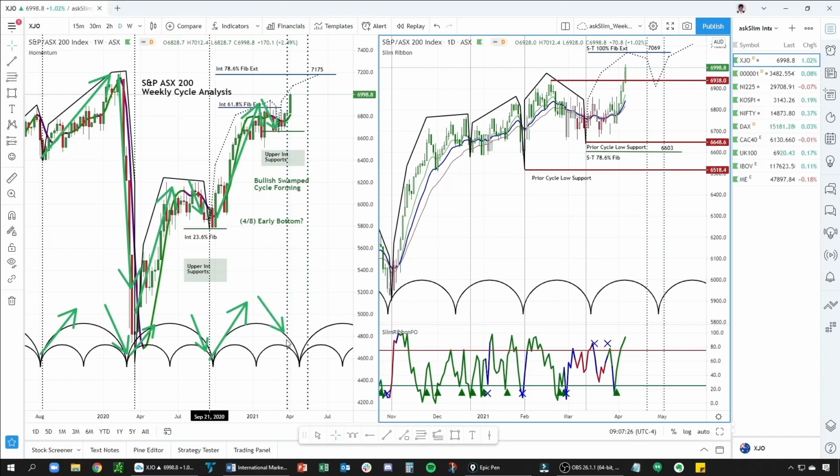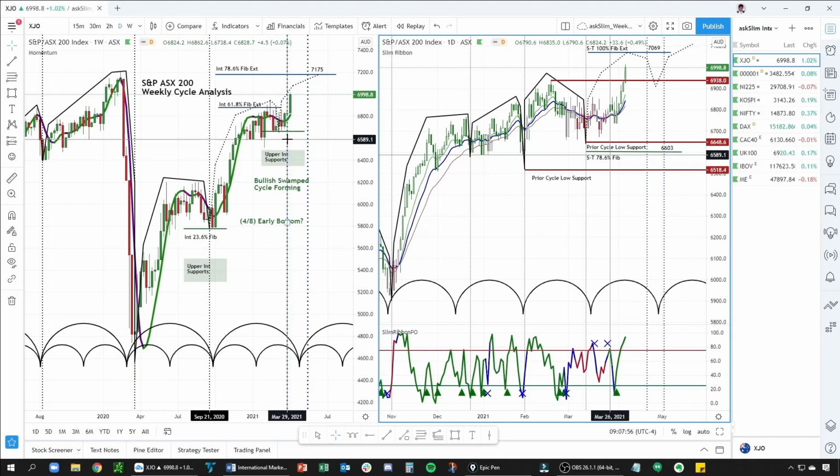And we have now very likely turned up and are in a new rising phase here on the weekly time frame. You can see that there was a little bit of a flag that formed here, and now our weekly momentum has turned up here as well, which is giving us some clues that a bottom has already formed. We show the forecasted timing with these blue ovals. The forecasted low was due 3/29 to 5/17, and you can see that the low formed likely a couple of weeks early, and that is a bullish sign here as well for the ASX 200.